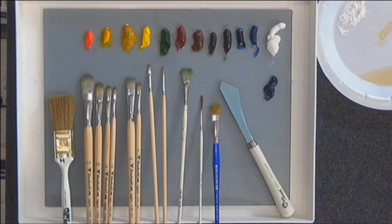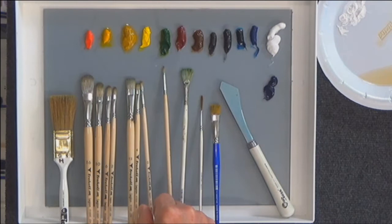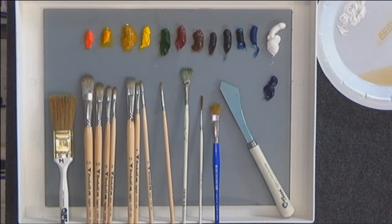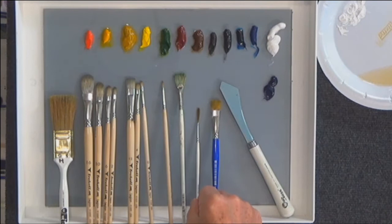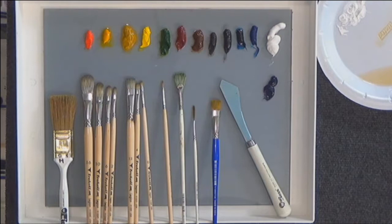The brush sets that I'm using are the same I've had before. I have three Bob Ross elements here, and the rest of them are Trekell brushes. I have this 1-inch landscape brush from Bob Ross, and I have four Trekell filbert brushes, a 16, 10, 6, and 2. I have about three flats, a number 12, a number 4, and a 0. Then I have a little round here that I use for some small, fine details. I also still keep in my inventory here a fan brush from Bob Ross, a number 3 fan brush. I keep the script liner that Bob Ross sells. I also keep the painting knife that is a Bob Ross painting knife. I may not use any of those or all of those, but certainly I'll have them.